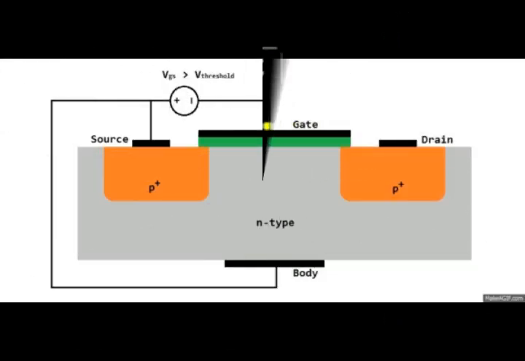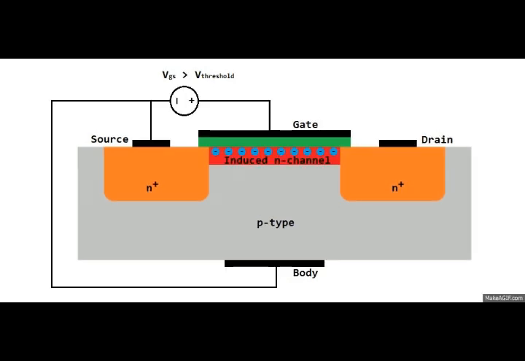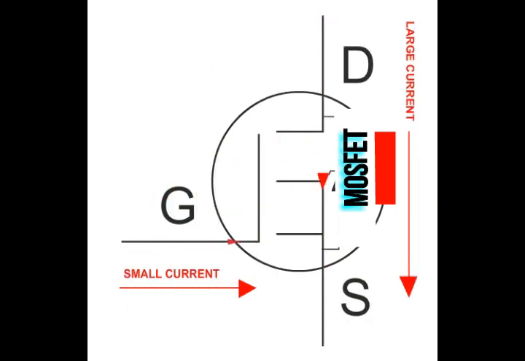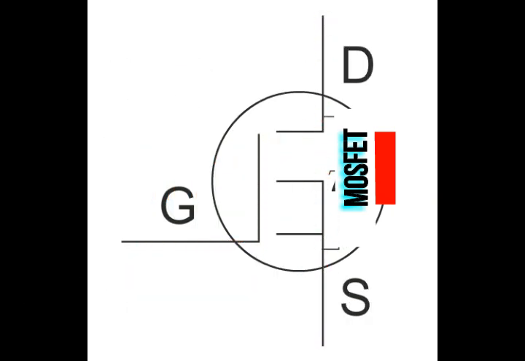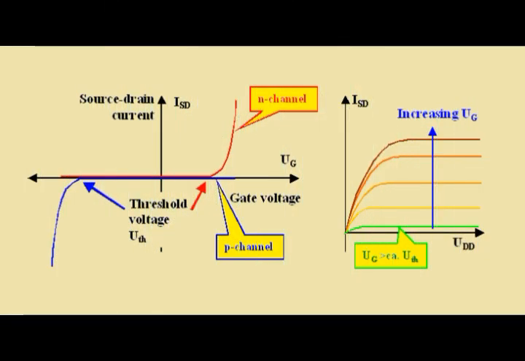Connecting the gate to the voltage source causes the resistance between the drain and the source to decrease drastically and create a channel for the flow of current from the drain to the source. When no voltage is applied to the gate, the drain to source resistance increases sharply and the current path is lost.